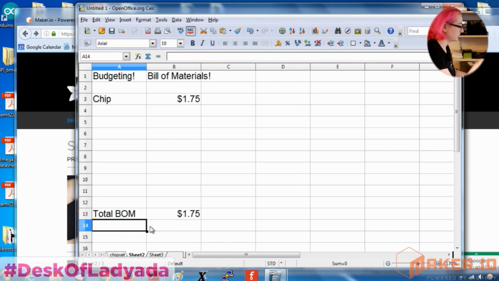And then you want to find out your margins, and depending on where you're selling and what you're doing, you might need different margins. I usually start with about 40%, because the places that we sell from tend to want about a 40% margin. So this is the wholesale price.